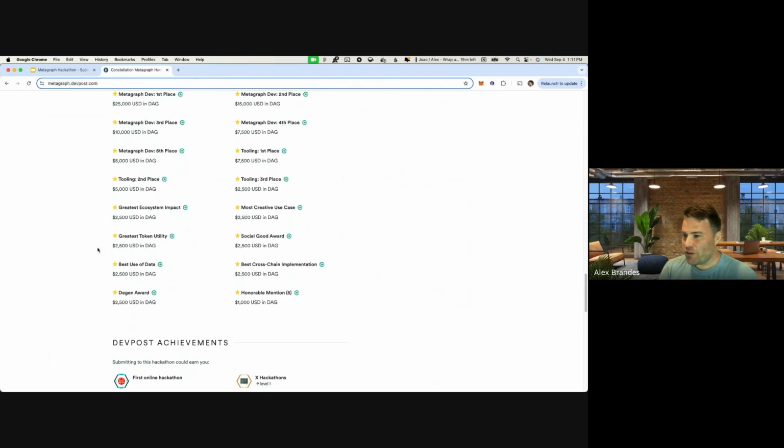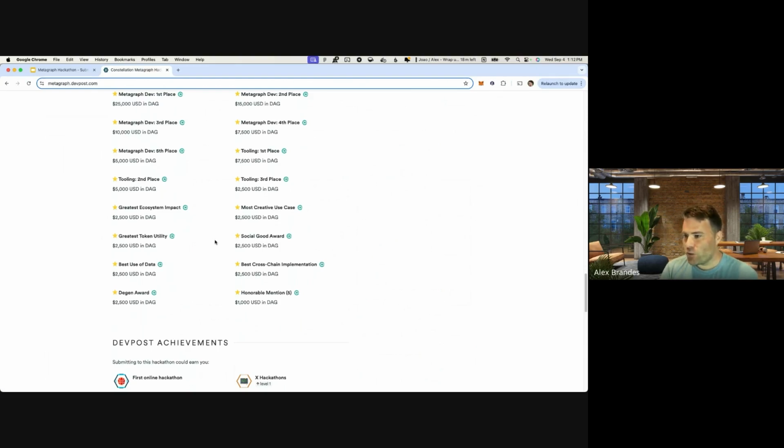And then we've got greatest token utility. This is really going to come down to what kind of description you put in your tokenomics section of that submission. So really make sure you have that well targeted. I think you'd probably be favored a little bit on this project if you've implemented some of that functionality, but even just a really good plan there might put you in the running for this one.